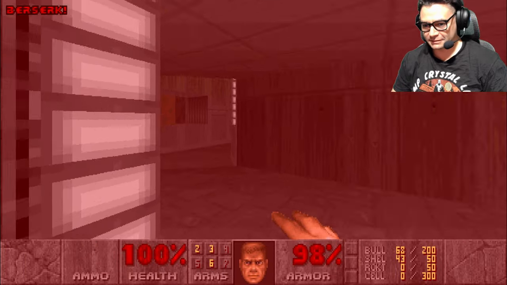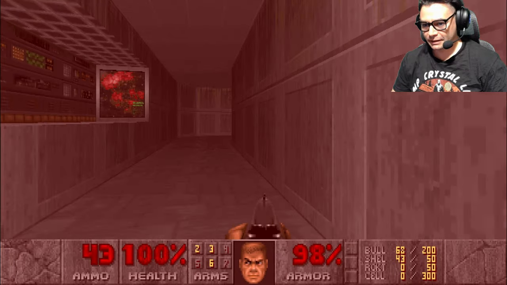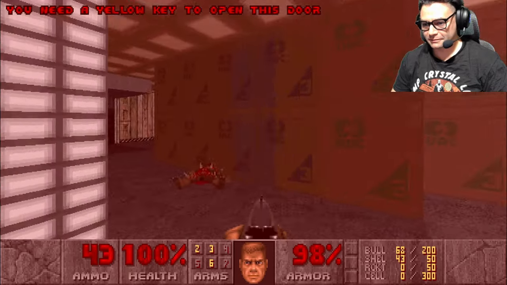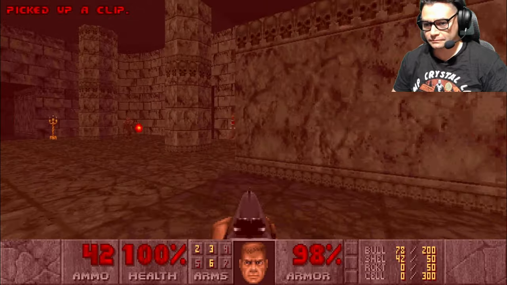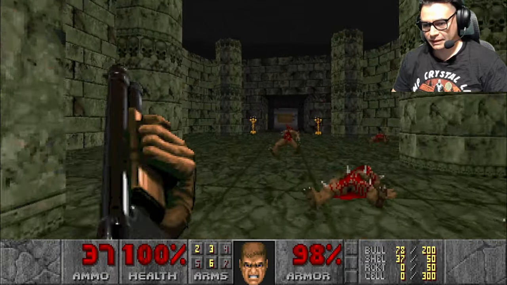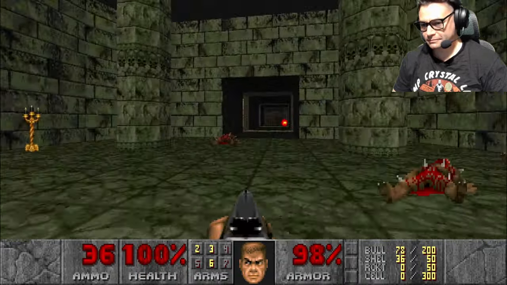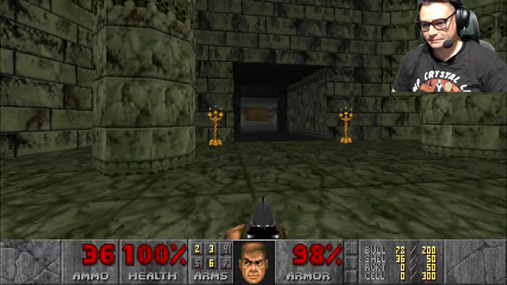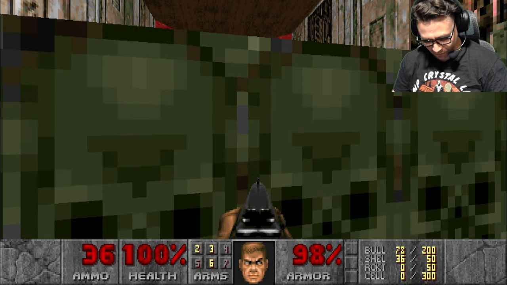Alright, now I think this area is clear, so now we can go wandering in here. Okay, so we need the yellow key for that door. Funny how some of the demonic sounds are like piggy-like sounds. Alright, so blue keys.